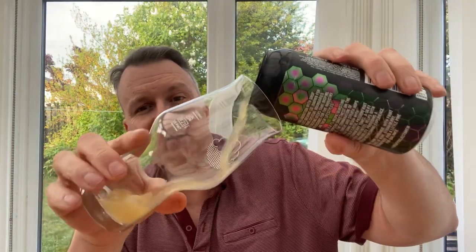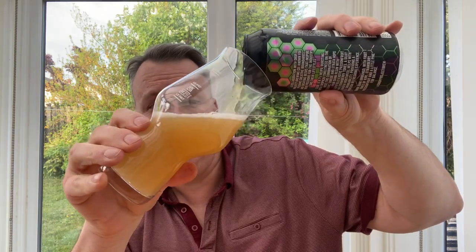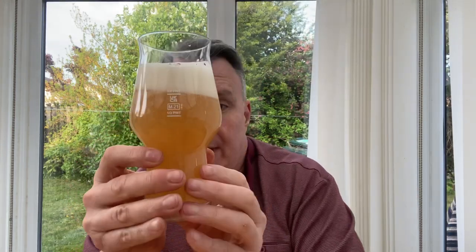7%. In terms of the hops, it has got Simcoe, Mosaic and Strata. So they're more on the dank side — there's nothing bright like a Citra, no El Dorado or any of that sort of stuff. Interesting combination, but let's crack it open and get it in a glass. We've had some great beers from Salt — one of my favourite Salt beers, and in fact one of my favourite supermarket beers, is the Salt Alpaca. That's a great beer. But let's see what this one's like.